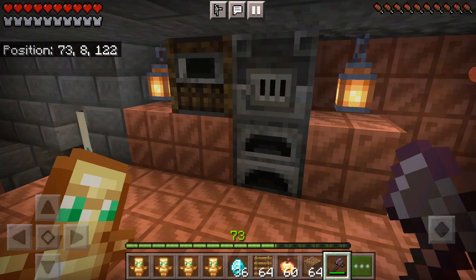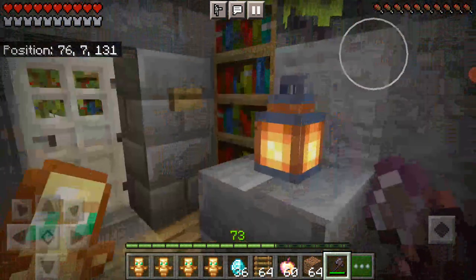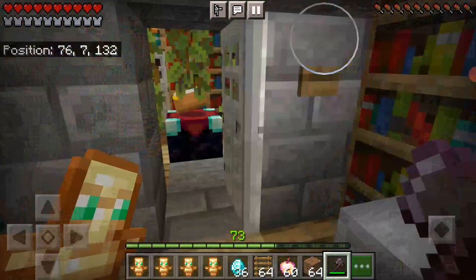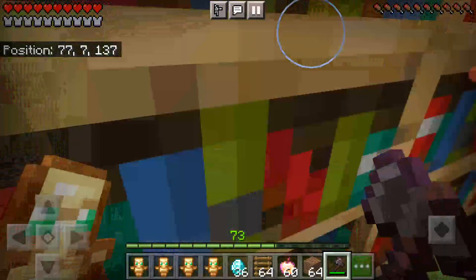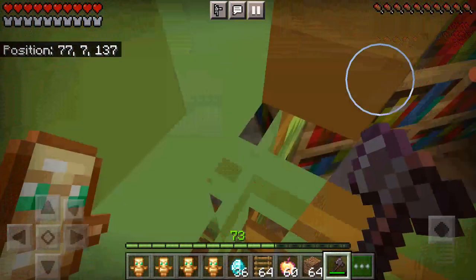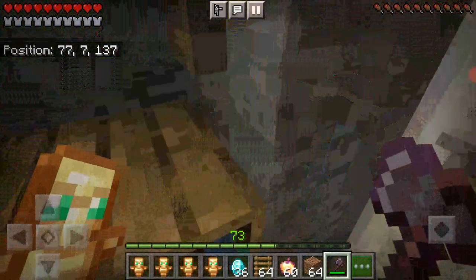Two gold ingots. Not much. And do you like my house banner? Well, it looks good. Very rude, mister. Okay. If I just break that, thank you.